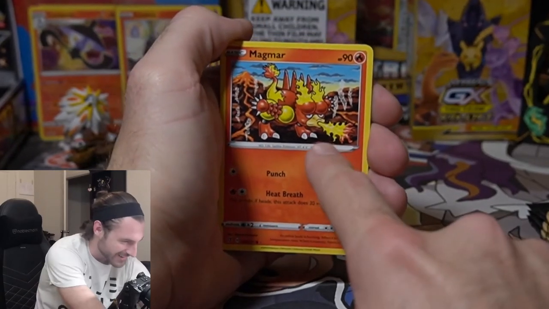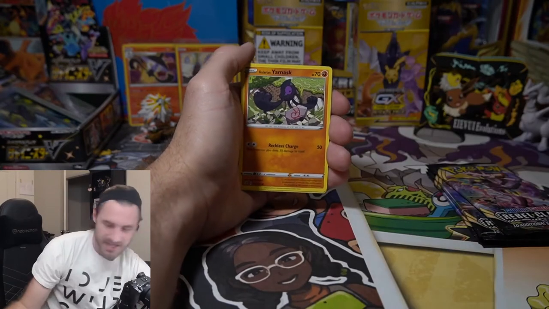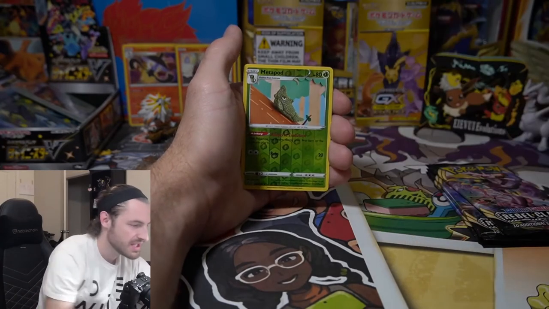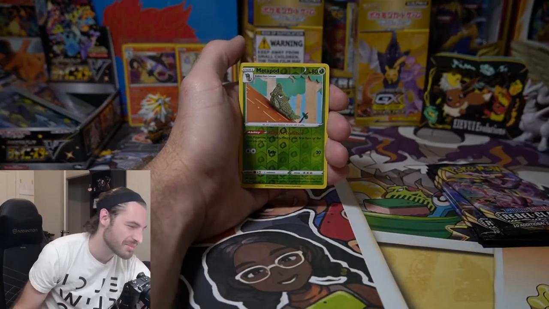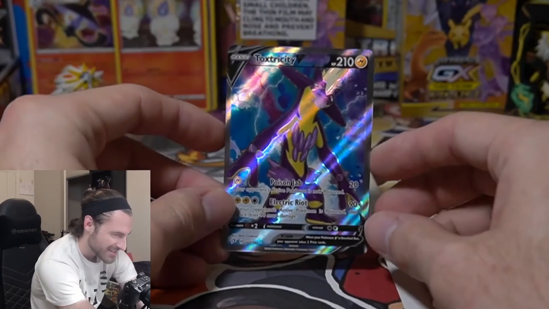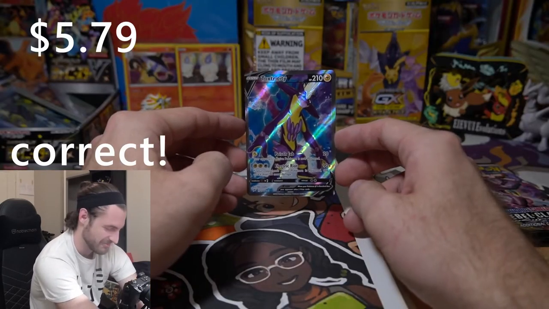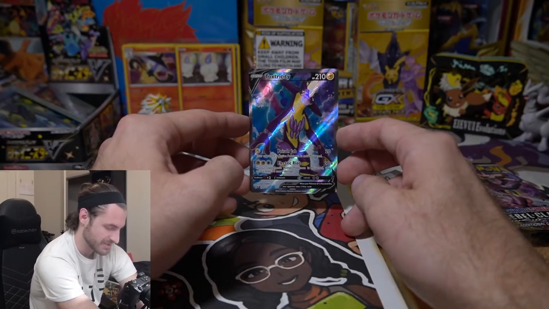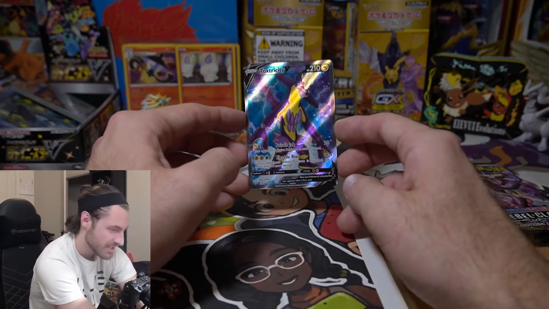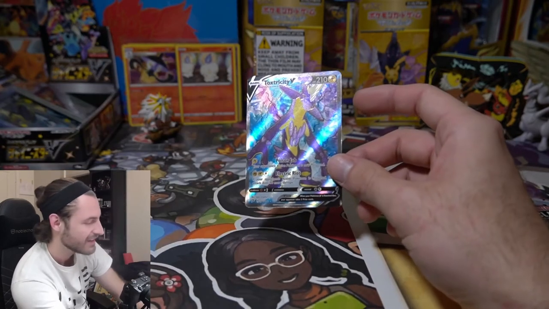I love the fire here. It's very cartoony. That's super cool. Nice. A Galarian Yamask. A Surskit. Stufful. A reverse holo Metapod, and our rare in the pack is a Toxtricity V Full Art, maybe? If you've been around the channel often, sometimes I'm bad at calling out Full Arts, but this looks as full as the art could get, in my humble opinion.